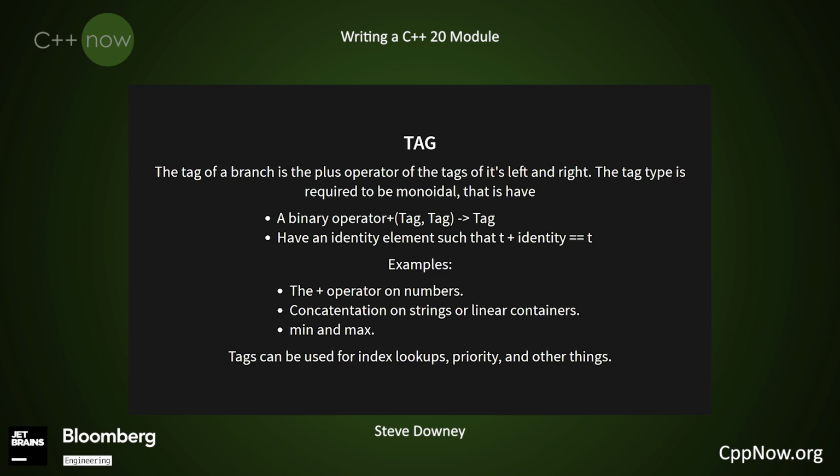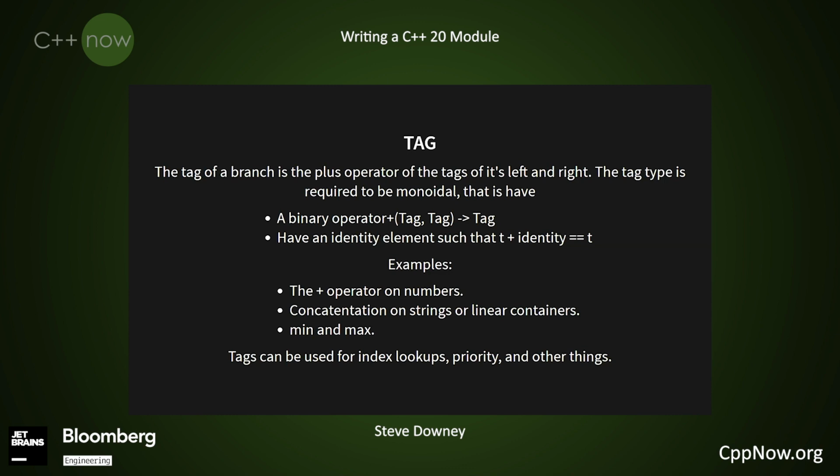For the tree, we can end up using the standard plus operator to help define index operations, where the index tells you about where things are in a tree, and insertion and tag order. We can use min or max to define priority trees. There's a fairly well developed theory about these things. I was mostly interested in it because it was just interesting.